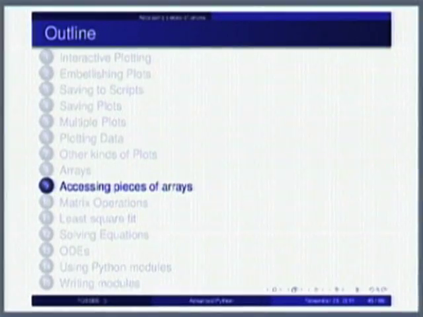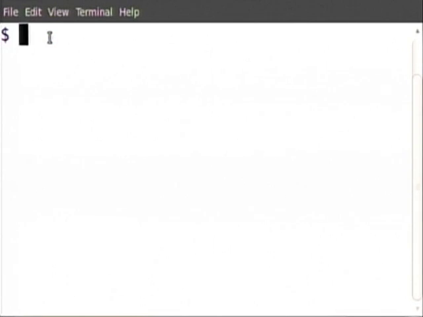I want to spend maybe 15 minutes or so reviewing the various test questions you have written, and after that we will get back to the rest of the plotting and the array related stuff we have left off. I said we will just discuss the first few questions asked in the test. We will start with the latest test.